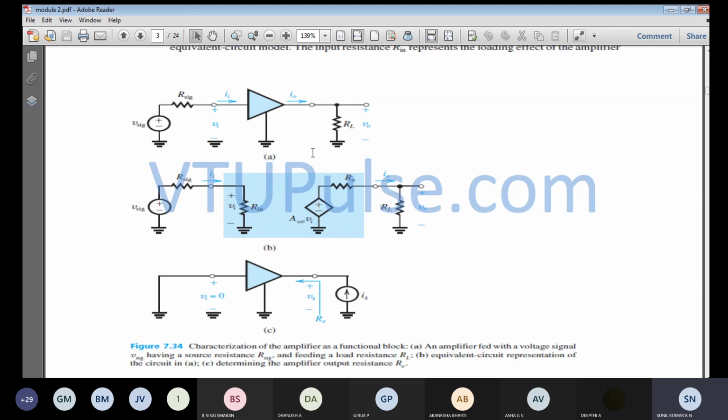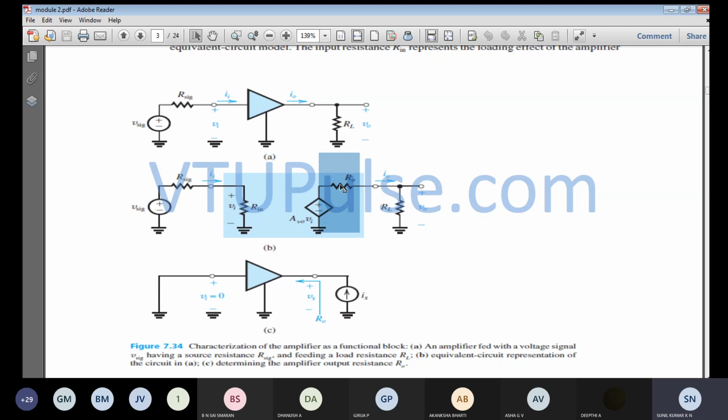And for any amplifier, you will be having some amount of resistance, because the current is flowing across this one. So finally, you will be having some finite amount of resistance. So that is nothing but R naught, represented as a finite amount of resistance, through which you are going to find out the output current I naught. So this I naught current is going to get because of the finite amount of resistance R naught.